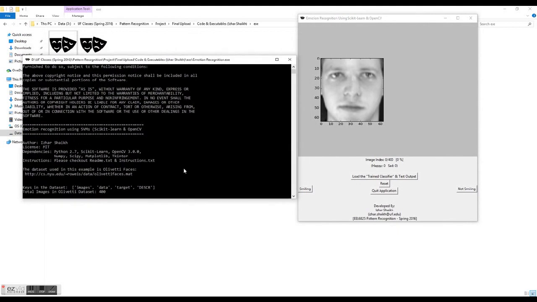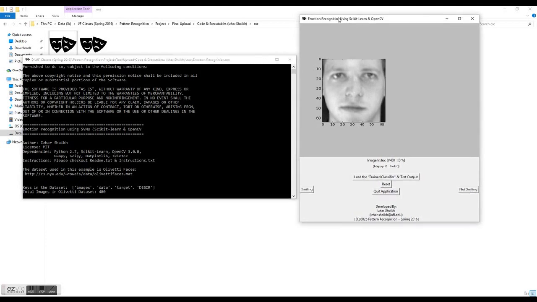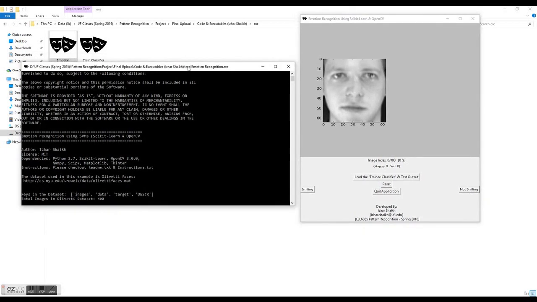This database is called the Olivetti Face database, and it has 400 images of 40 different subjects in different emotions. I've used library functions from the Scikit-learn tool to train a classifier, a linear support vector classifier, which we will train with the help of this dataset.